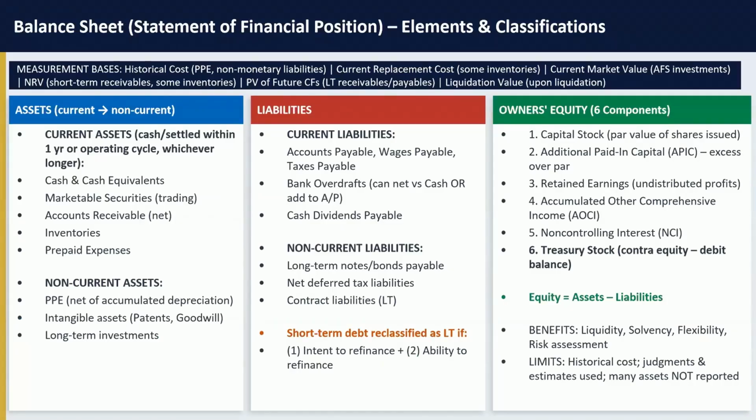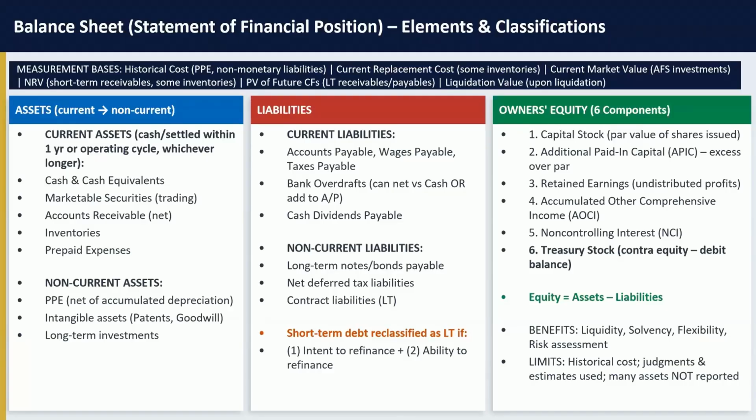First up, we'll discuss the balance sheet, which is known as SOFP, the Statement of Financial Position. In the balance sheet, you can see a combination of measurement bases. For example, historical cost. For your fixed assets and non-monetary liabilities, you will be valuing them on historical cost. All your fixed assets are recorded at the purchase price, what was the cost we incurred at the time of purchase? Exactly the same we will be entering, followed by accumulated depreciation entries.